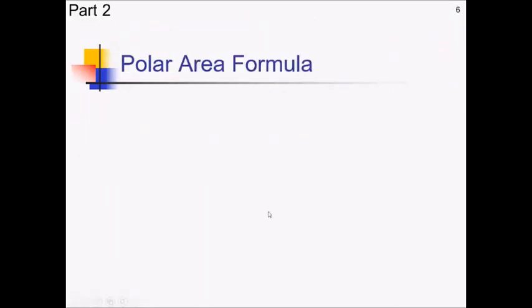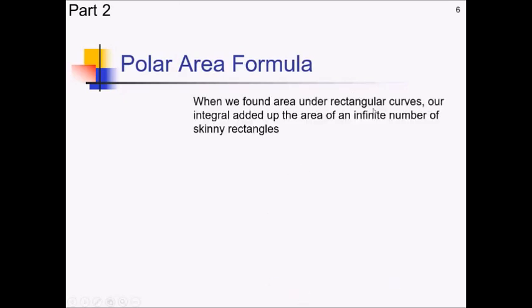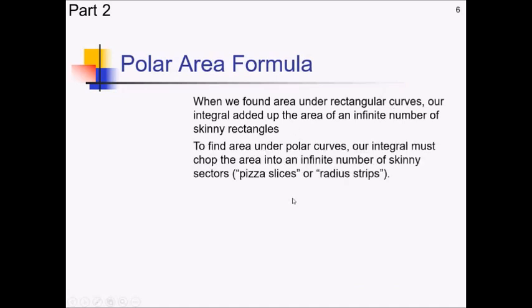At this point, we're going to start talking about polar area. Now, when you were finding area under rectangular curves, things in y equals x form, you were adding up the area of a bunch of skinny rectangles. Well, now with polar curves, we're going to add up the infinite number of skinny sectors that we can chop one of these polar curves into. And you can think of these as like little mini pizza slices or even just radius strips.